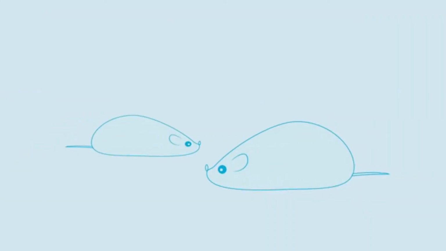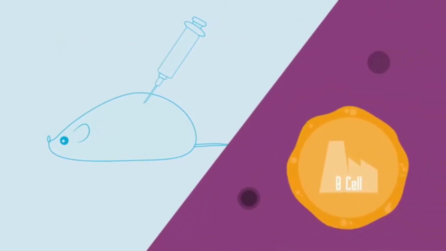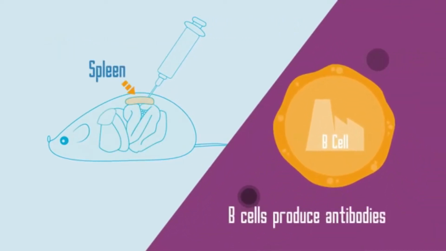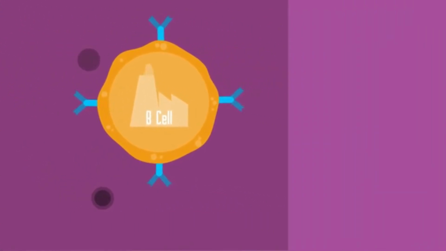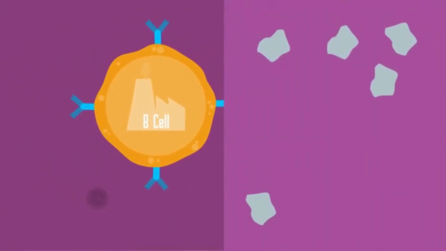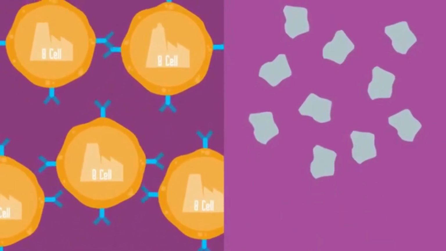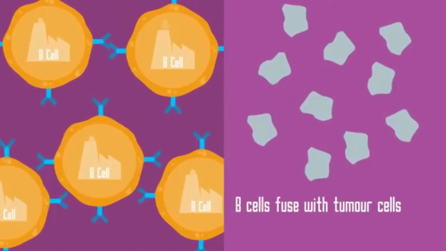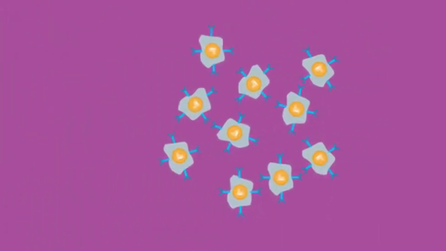antigen, we can then introduce it to the system of an animal. So let's say we're introducing it to a mouse. The mouse is going to launch an immune attack against that antigen, and we're going to harvest their spleen cells. The spleen is one of the organs of your lymphatic system, so we've got cells that are capable of making antibodies in the spleen. What we're going to do is take those cells and fuse them with a human cancer cell. We call this a myeloma cell.